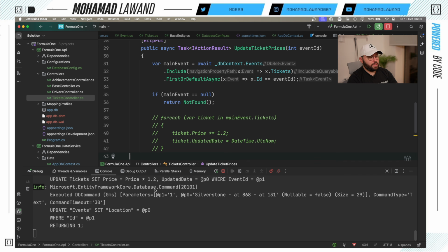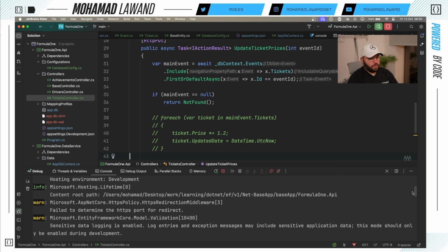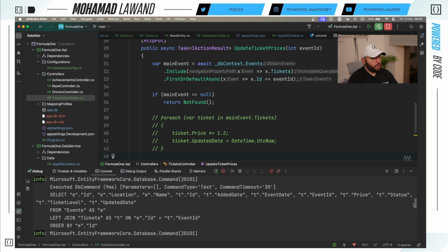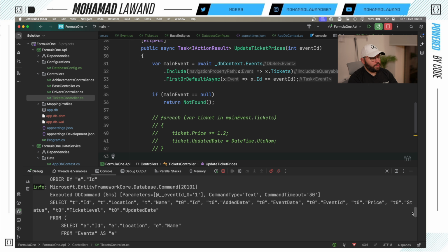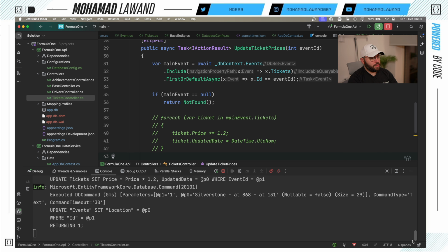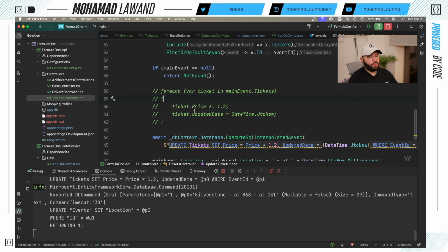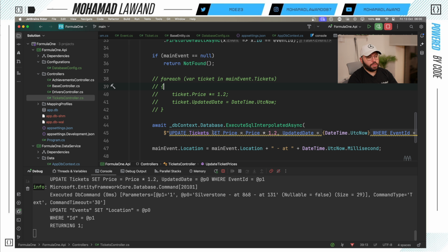515 milliseconds. And we can see here that instead of having 5,000 queries on the database, all I do is have one single query to update it, and that was it. I'm not relying on Entity Framework to do all of the updates manually one by one, where basically I utilized SQL in its place in order to do this update.